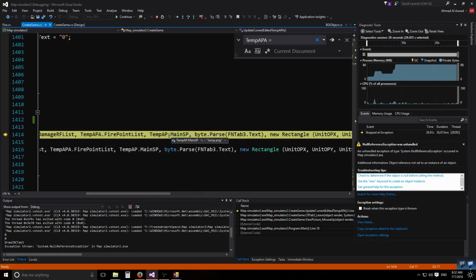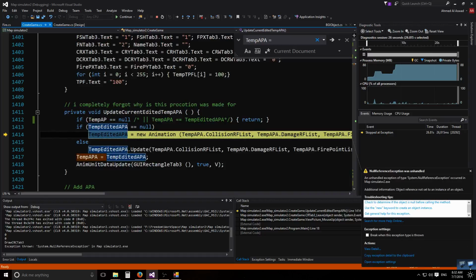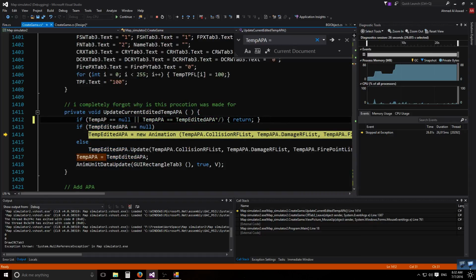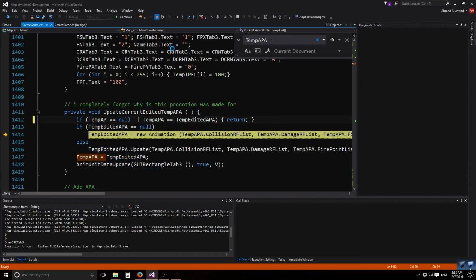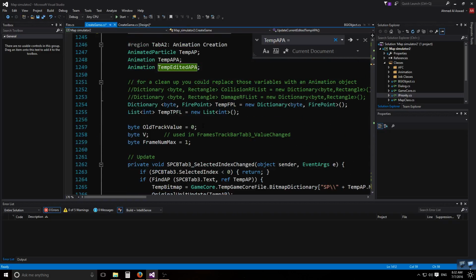Like, go figure. Yeah, so we need a TIMP APA. Doesn't matter. So, yeah. Let's try to do this then.